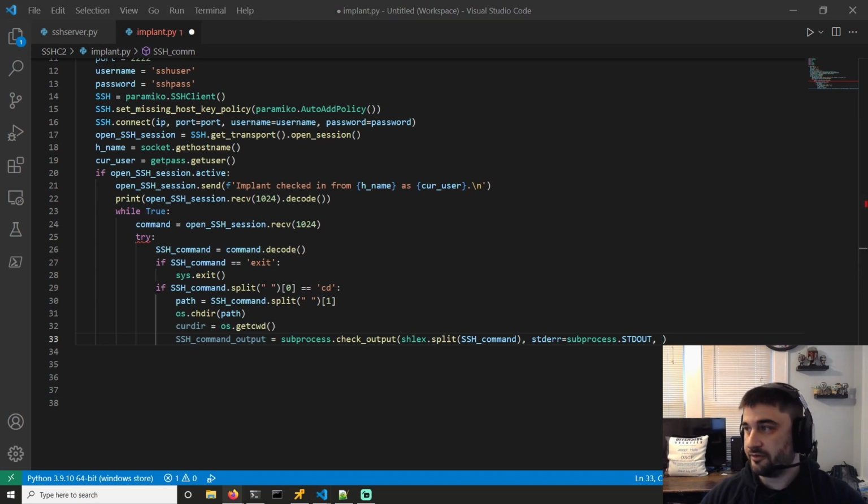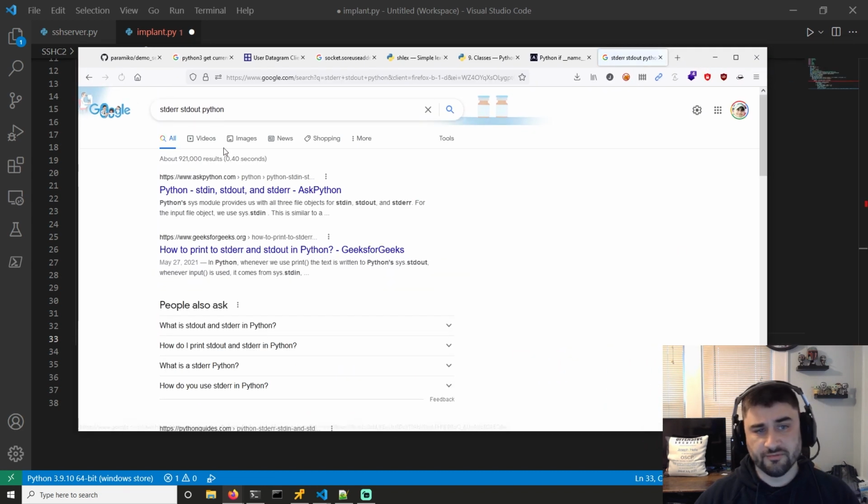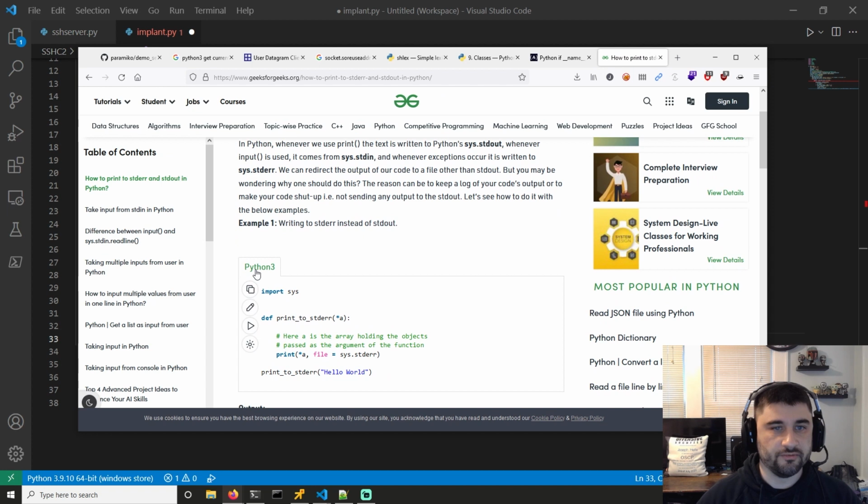Let's pull up really quick and look at stderr and stdout in Python. I'm over here searching for this right now. This is pretty important stuff, and it can be quite honestly pretty confusing if you haven't done anything like it before.